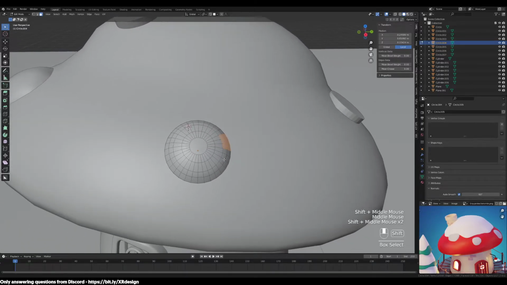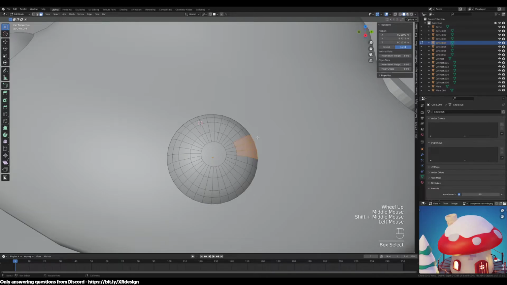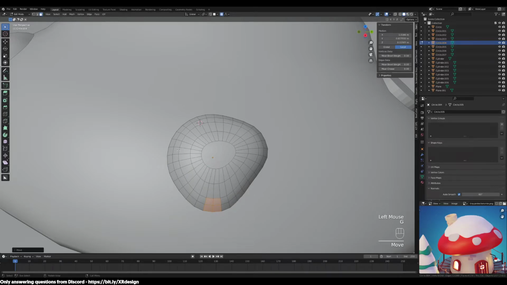Then again, from the front view of this object, just gonna bring them out in a couple areas using proportional editing. Maybe bring this side in.